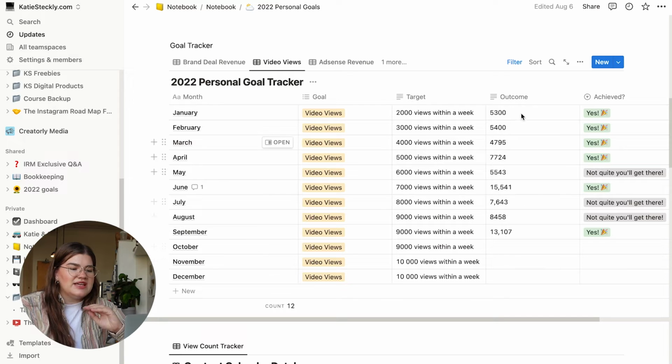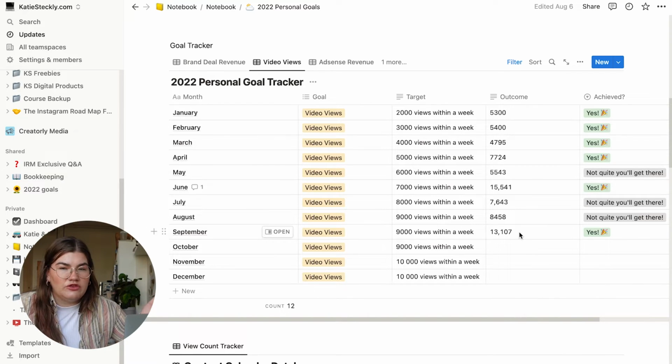But I really encourage you, if you're a content creator, to design your own metric trackers like this, because it's not always the most helpful to just rely on looking at YouTube Studio or the Instagram Insights page. It's good to know what personal goals you're working towards, because I wouldn't necessarily be able to see this slow and steady growth just by looking in YouTube Studio, because that's not represented in whether or not you have a 1 out of 10 or 2 out of 10 video.